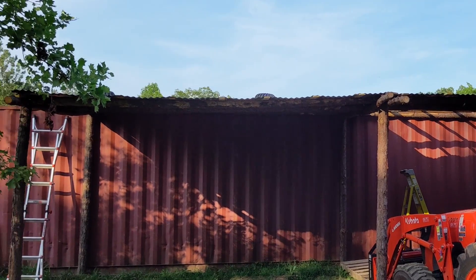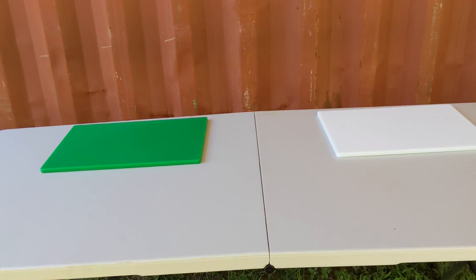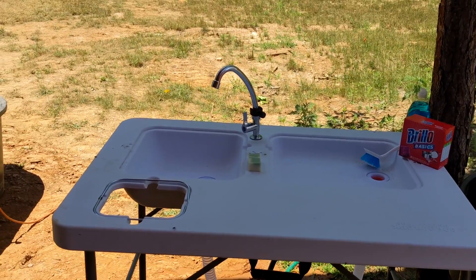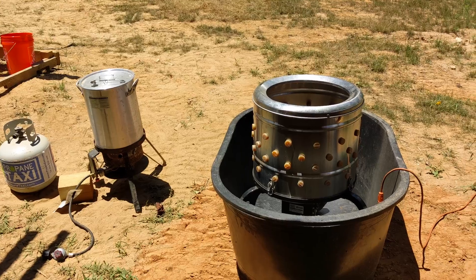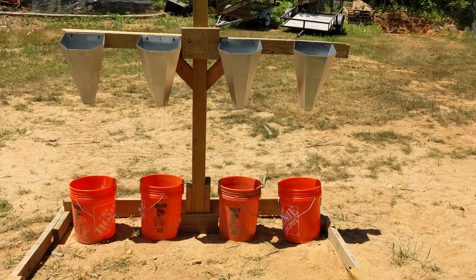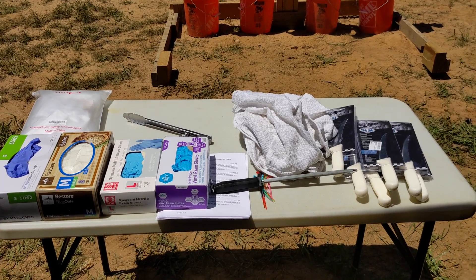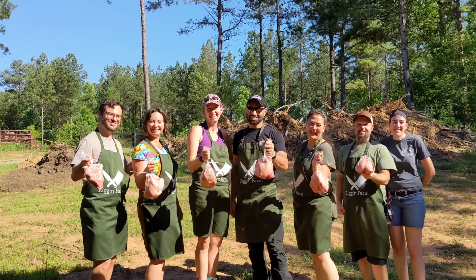Ashley's dad finished building our 30 by 15 foot lean-to off the shipping container, and we set up the tables for the workshop in the shade. Each attendee had plenty of room with their own cutting board. A few buckets of sanitizer with towels were available, along with a sink with running water and our handmade cold-processed soap for hand washing. PVC pipes were connected to the drains to keep the mud away. The plucker was placed inside a trough to make cleanup easier. We made this kill station out of scrap lumber and it holds four cones. Soil was placed in buckets to help absorb some of the blood. Another table was set up with gloves, shrink wrap bags, and other tools such as the brand new knives included with admission. These folks went home with a fresh chicken, knowledge, and the confidence to process on their own.